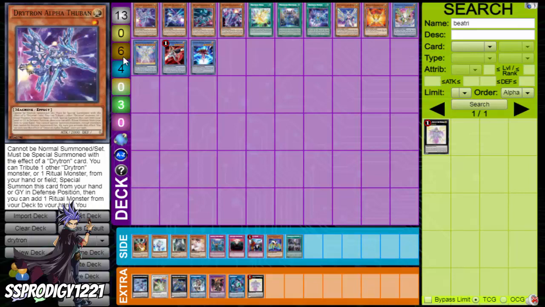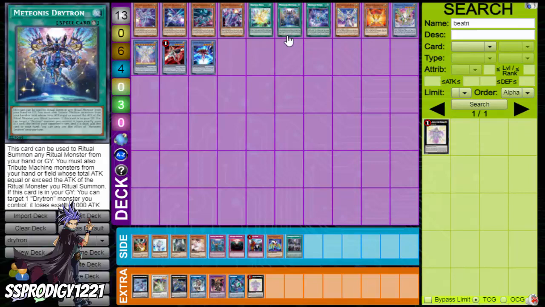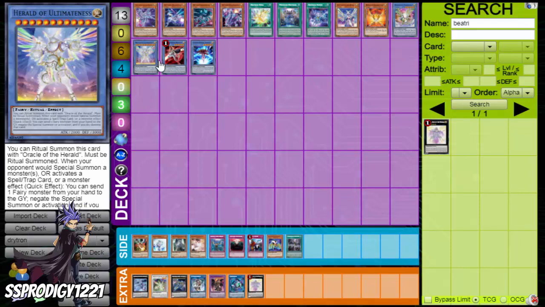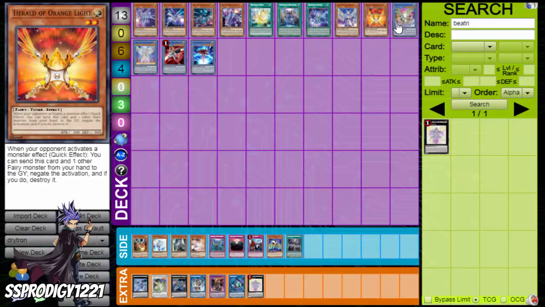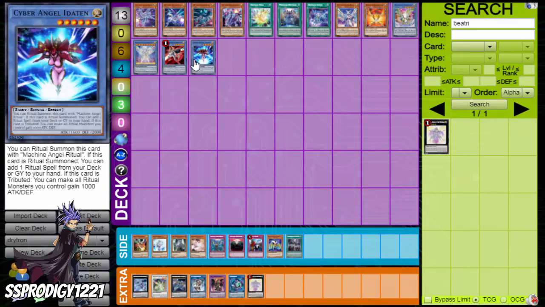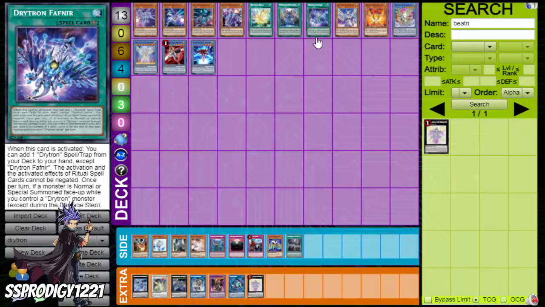So Drytrons, what's their win condition here? The deck mainly does a lot of searching. They like to reuse the Meteonis Drytron to special summon out either the Cyber Angel Benten, the Idaten, or even the Herald of Ultimateness and the Orange Light. But they usually have to ritual summon the Idaten first, more than likely, to get a ritual spell to their hand, whether that be the Meteonis Drytron or the Meteonis Drytron.